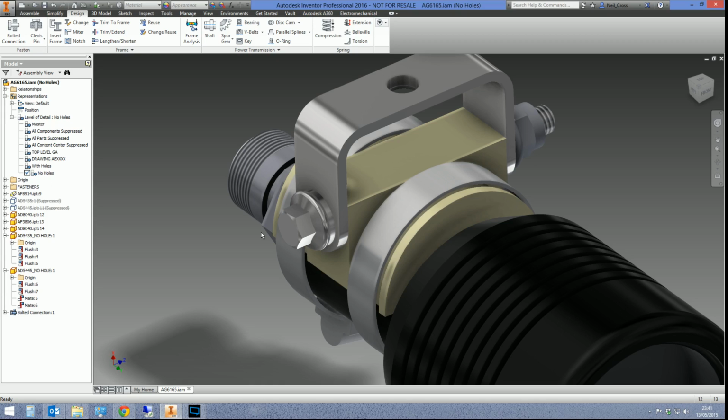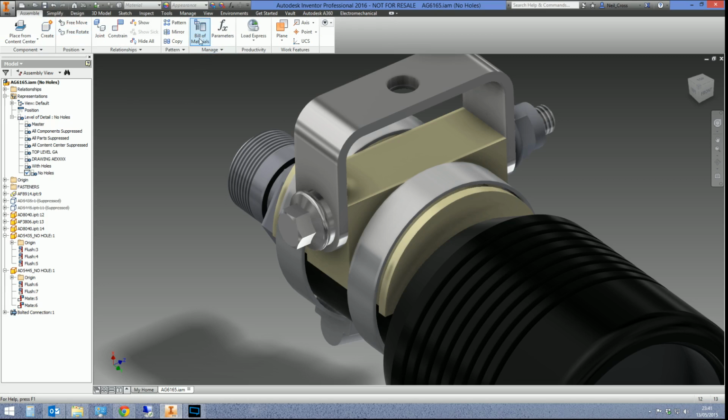Right, a couple of final points on the bolted connection, things that you don't need to understand, but hey, I've got this far, I might as well cover them. The bolted connection itself, like I've said a few times already, is an assembly. What do you get with an assembly? This is an assembly in an assembly, so that's actually a sub-assembly, but what does every assembly have and need? It needs a parts list.